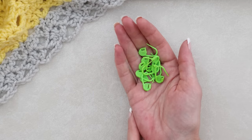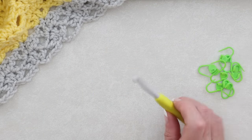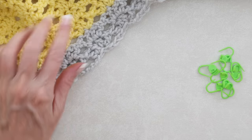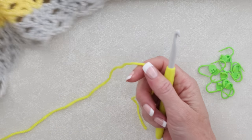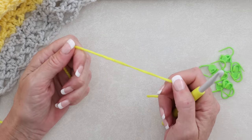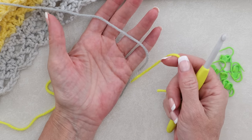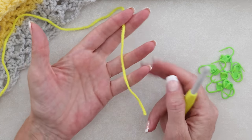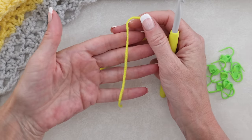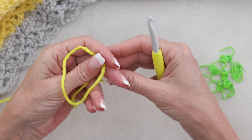To make your beached granny baby blanket, grab a handful of stitch markers. For my size blanket I'm using nine stitch markers, along with your crochet hook and your yarn. For my blanket I started with two stripes of gray, but you could use whatever colors you want. For this tutorial I'm just going to be doing a sample using this yellow color so you can see what I'm doing a little bit better. I'll also show you how to change colors, so don't worry about that. Go ahead and make a slip knot any way you normally do.